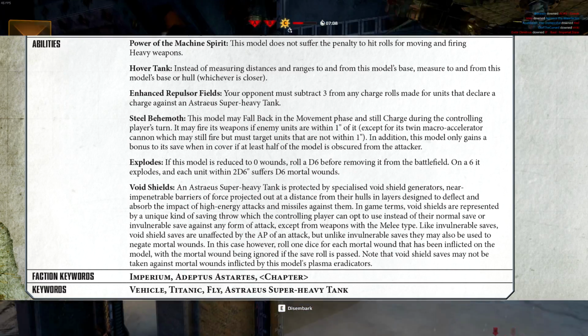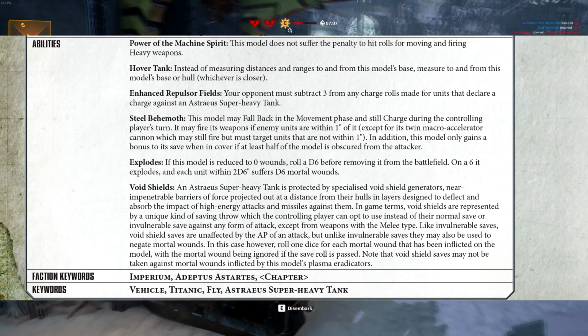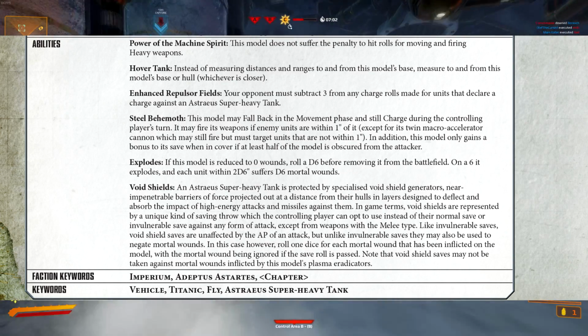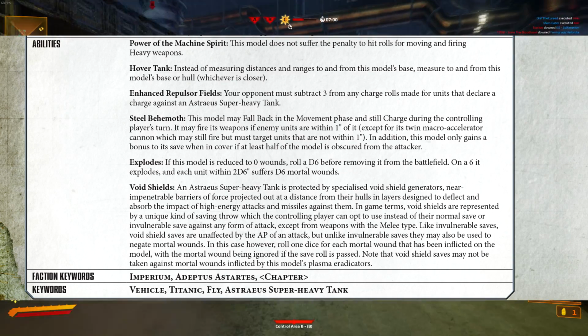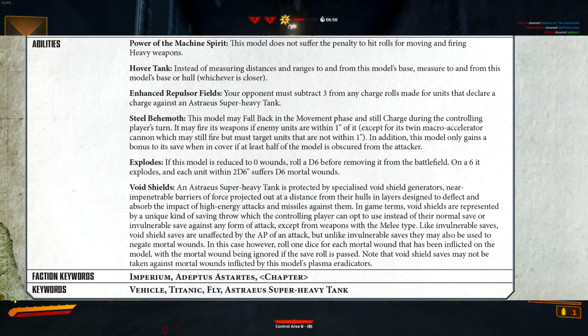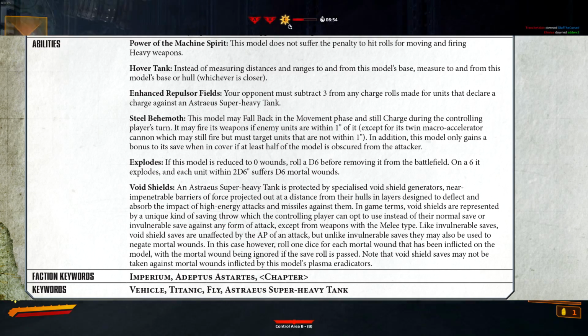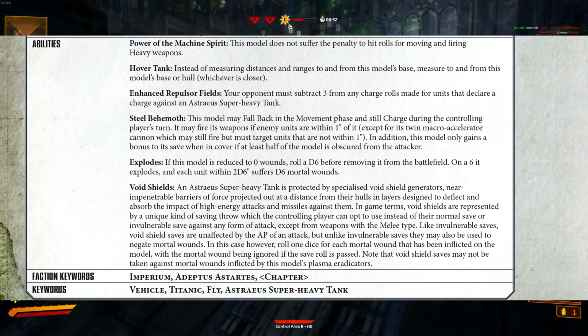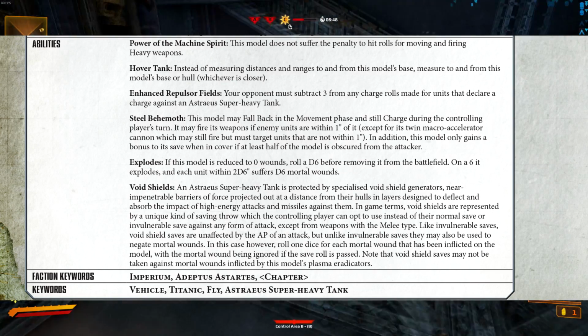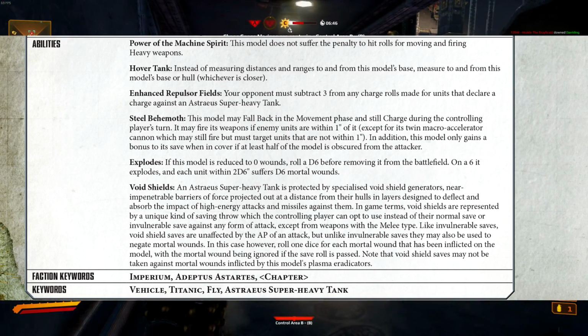In addition, this model only gains a bonus to its save when in cover if at least half of the model is obscured from the attacker. That's just basic stuff. Explodes, this is just really the same. If the model is reduced to 0 wounds, roll a d6 before removing it from the battlefield. On a 6, it explodes. Each unit within 2d6 suffers d6 mortal wounds.